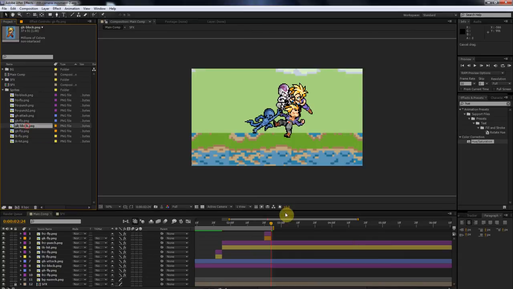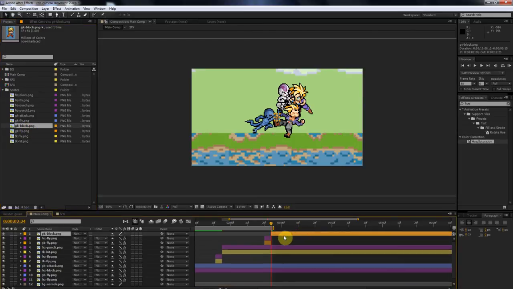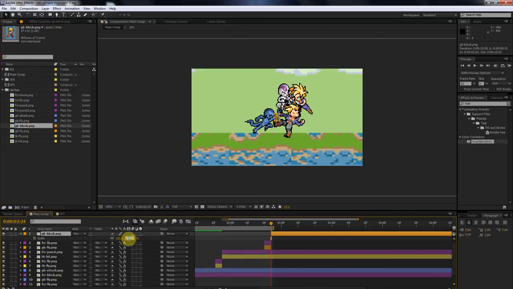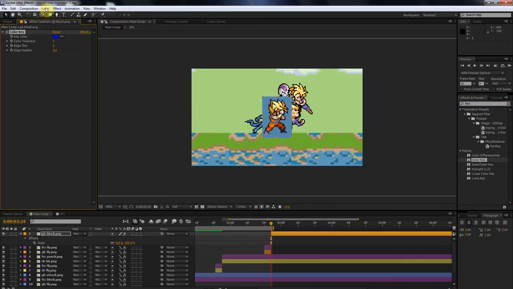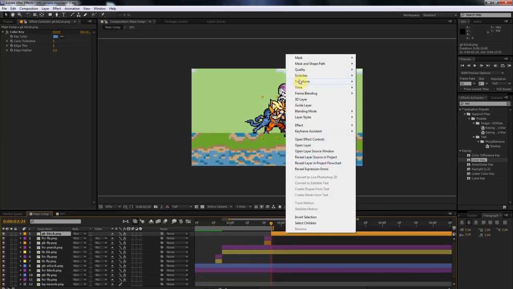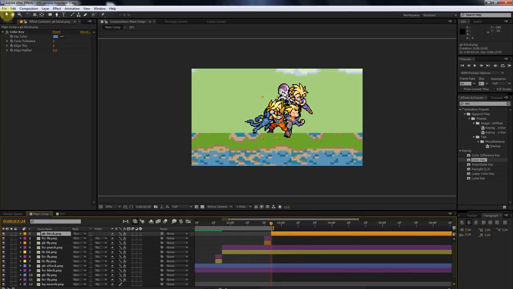And now Goku's going to be blocking here. Scale him up to 600. Let's get this color key going. We're going to move that anchor point right in front of his hands.